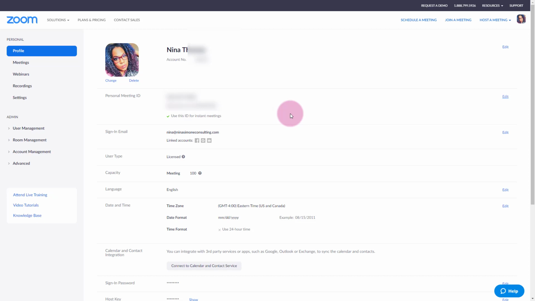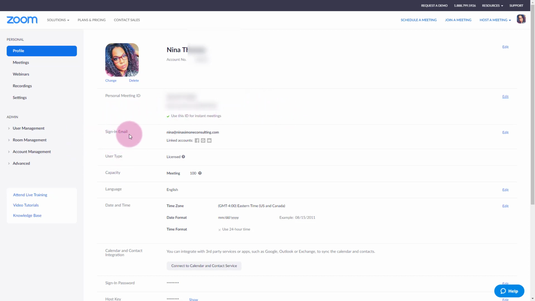So when someone joins your meeting, you can give them this ID, but it's really used for instant meetings. For instance, I may tell someone, let's jump on Zoom. This is going to be the meeting ID each time. I keep it in my phone, so if I want to tell people what the ID is, it's really, really quick. However, when we move to meetings, when you schedule different classes or different strategy sessions or different things, you can generate new numbers each time.